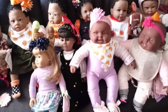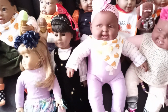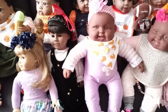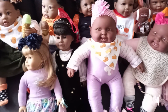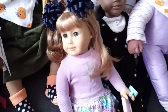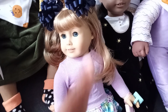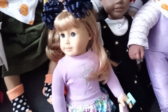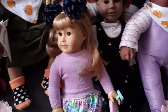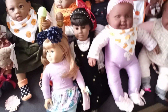So I thought I would do that because there was this video that came out talking about Just Like You dolls and how much, I guess, they're worth nowadays, now that American Girl has replaced all the Truly Me dolls. Like, you wouldn't be able to find this Truly Me doll anymore with the bangs and the lined eyebrows. Even though she has blue eyes and blonde hair, you would think that you could find her everywhere and anywhere, but now she's retired, I think officially, because American Girl now has these new set of dolls.